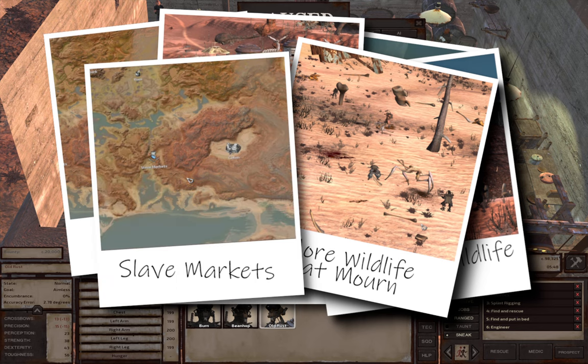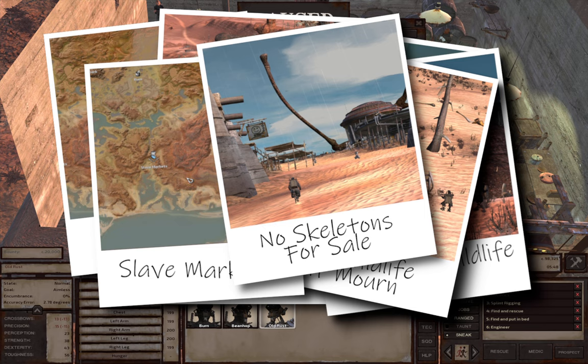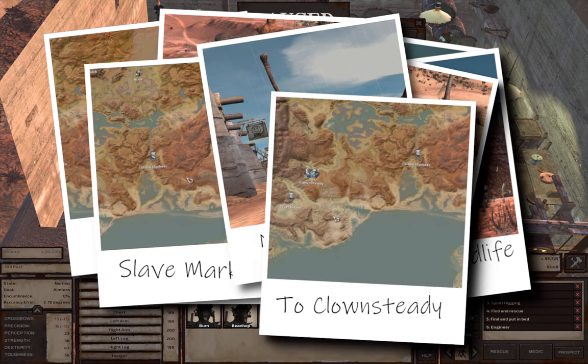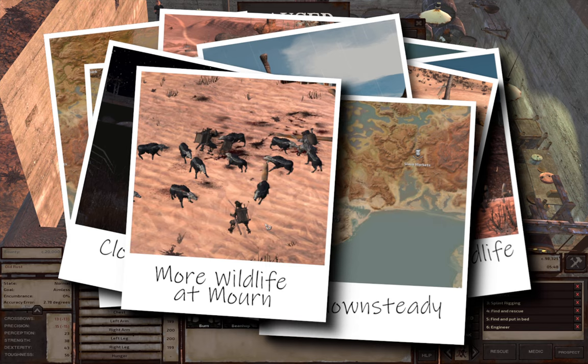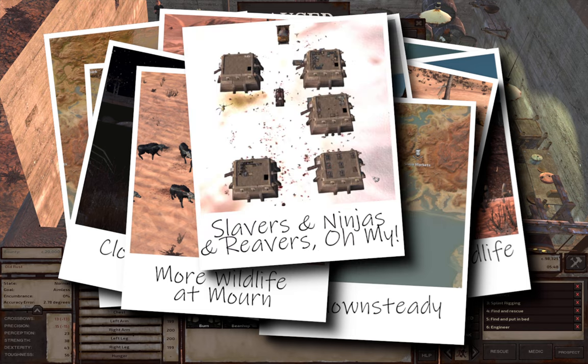But Burn kept running from Katoon. Dropped in quickly at the slave markets. No skeletons for sale there. So he continued on to Clownsteady, arriving there in the evening. And the next day was more wildlife at Morn, pretty much non-stop.